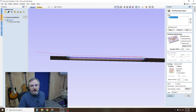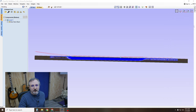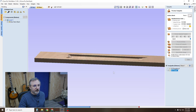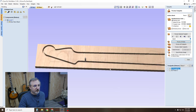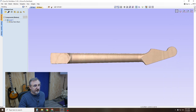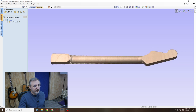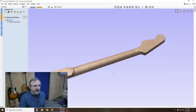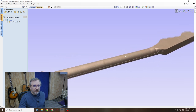Okay, then go to 3D finish. Leave everything the way it is. You can do the boundary offset to a quarter or an eighth of an inch. Hit calculate. Okay. So now you're going to see what I mean when you reset the preview, all sides. So you've got the neck, this is the contour, everything, but it leaves this little edge on here, this little shelf. I don't know why I can't seem to get that to go away.